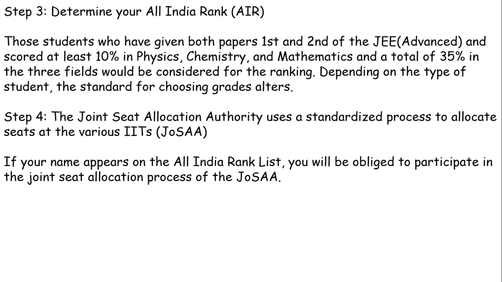If you get the top 1 or top 2, they prefer to promote you to the top IIT colleges like Madras, Kanpur, Kharagpur, Delhi, Bombay. And next, step 4. The Joint Seat Allocation Authority uses a standardized process to allot the seats at the various IITs. As I already told, according to your marks and grades, you will be chosen for the different IITs.